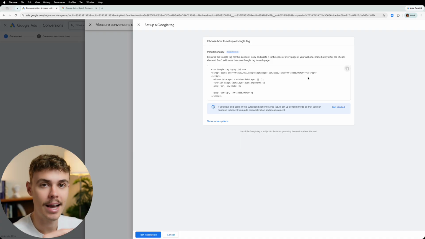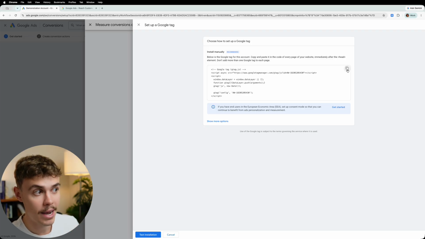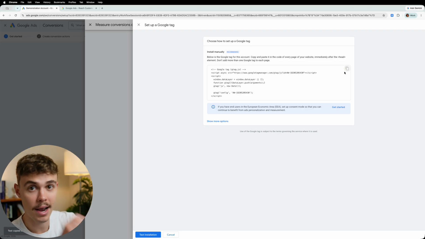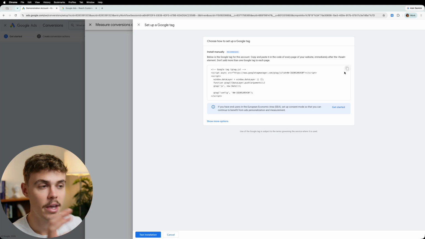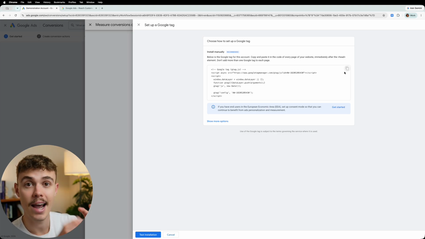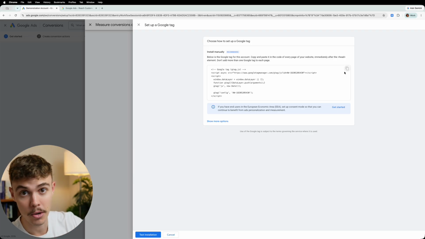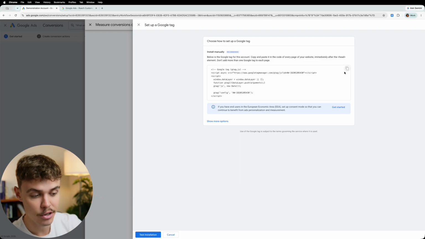I don't know exactly what website builder you're using, but you have to go into your website builder and go to the section that basically allows you to edit the code of the website. When you edit the code, you just want to copy this, and then you paste it into the section that says head code. There'll be an option for head code, body code, maybe footer code. All you want to do is paste it into the head code section. If you're unsure how to do it, once again, just Google how to edit head code on my website builder, whatever your website builder is, and you can do it there.